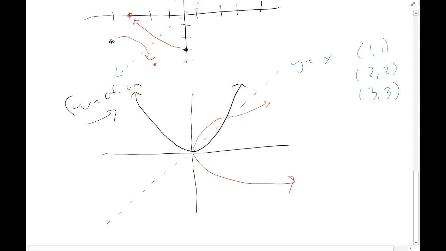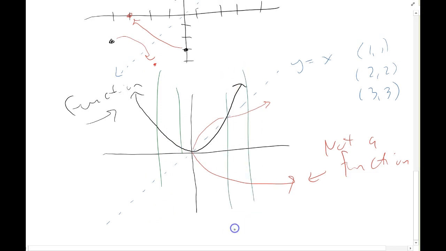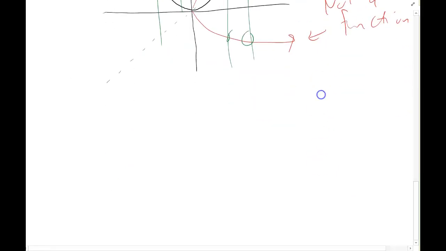But if I look at its inverse, this is not a function. Again, I knew f of x was a function because it passes a vertical line test. There's no vertical line I can draw that intersects that function more than once. But that's certainly not the case for f inverse, right? There's lots of places where I can draw a vertical line that intersects that graph more than one time. So why exactly is that happening?